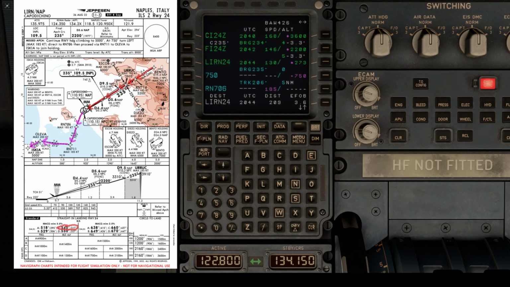Just in case of a go-around, it's going to be a go-around with a left turn there, ROMAN NOVEMBER 706, and speed 185. Further left, ROMAN NOVEMBER 711, again 185. And right there, or level, speed 200. And left again, LISTIA, speed 200, and above 5,000. Going there. So, the initial climb is at 5,000.